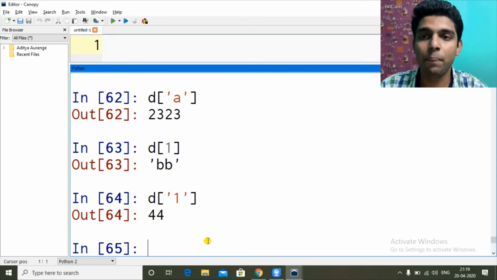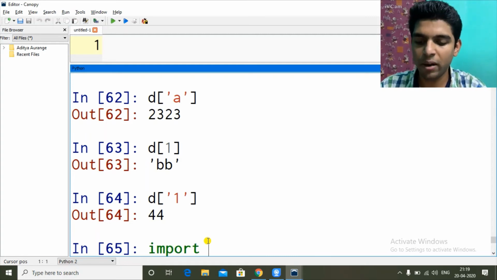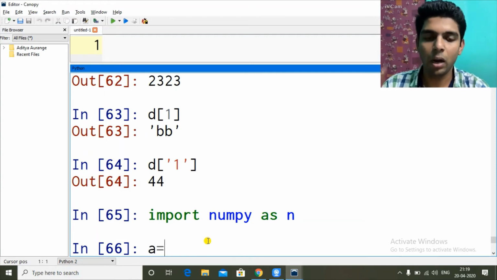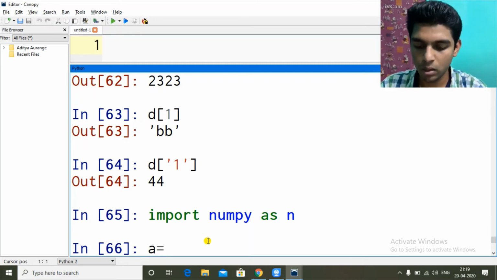Indexing in list, tuple and dictionary. Now we also have Numpy Array, so in that also we can do indexing the same way how we did in list and tuple. Let's see one example. Before that we have to create a Numpy Array. Numpy as np. Okay, A equal to, see, above also I used A, then also I updated A, then created a variable A. So it keeps getting updated. So the old value is overwritten with the new one. np.arange.